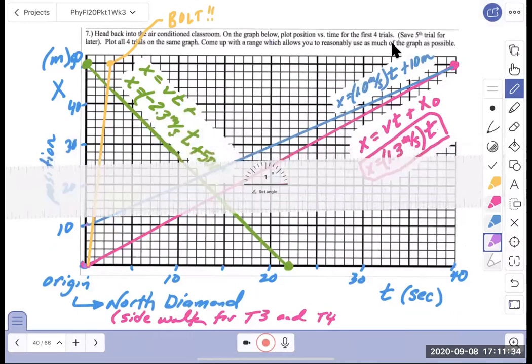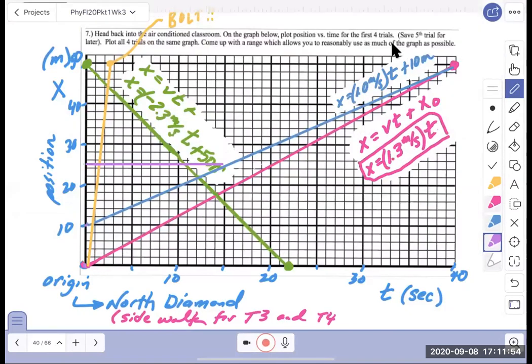So I go to the 25-meter mark, and then we stood there. We didn't stand there, but we were in the other dimension. So we jumped around. I jumped around. I went back and forth, but I didn't go in the X direction. So as far as the X direction was concerned, I didn't do anything. So that is just flat for 15 seconds. So that is trial 4. Well, what's that equation going to look like?